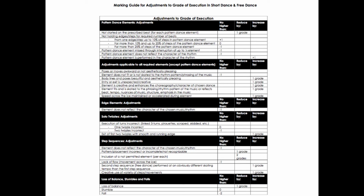Solo twizzles, adjustments, other than what's under the ones that are applicable to all elements. We also have, if the execution of turns are incorrect, like 3 turns, we call that a check turn. Pirouettes, which is sort of where they stall out and they stop moving across the ice, we call that a pirouette or a spin. If they're scraped or skidded badly. So if one twizzle is incorrect, you cannot go higher than a 0, and that's really important to remember. If 2 twizzles are incorrect, you can't go higher than a -1.